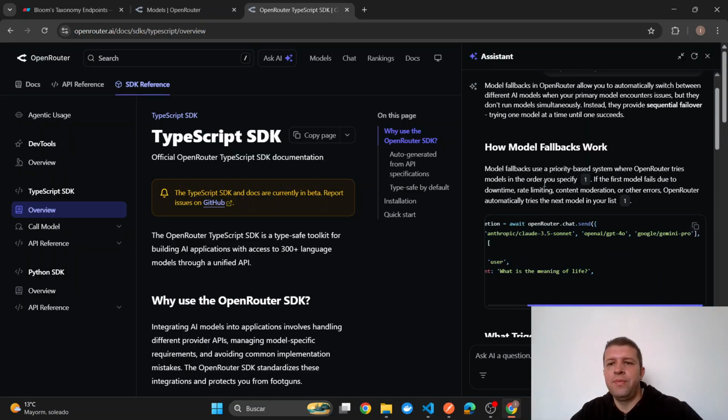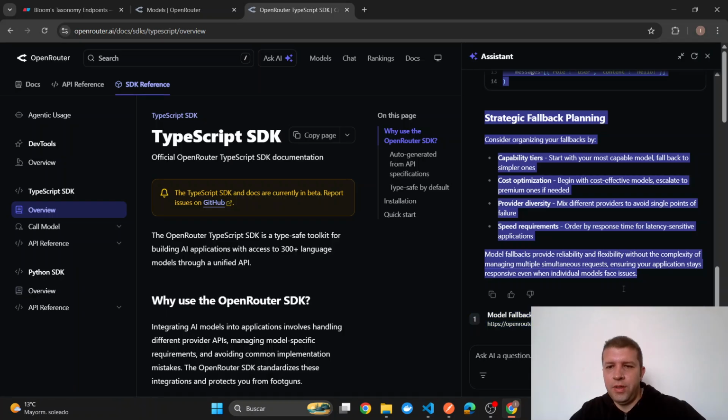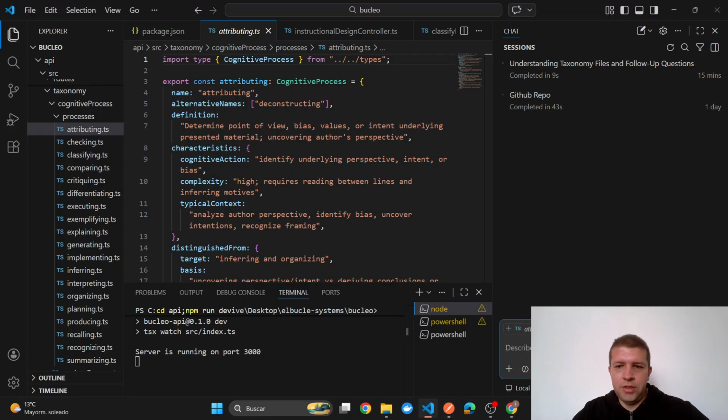So all I have to do is ask my agent to read this. Agent, please read this. I don't have to make a plan, so I'm just going to say: read the following request I made to incorporate model fallback to my OpenRouter agents. Okay, read the following, then incorporate. Here you go.